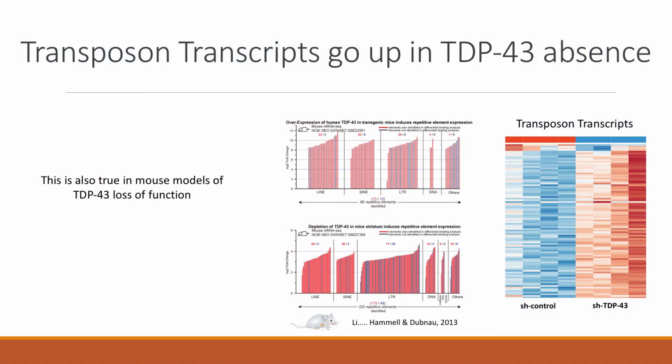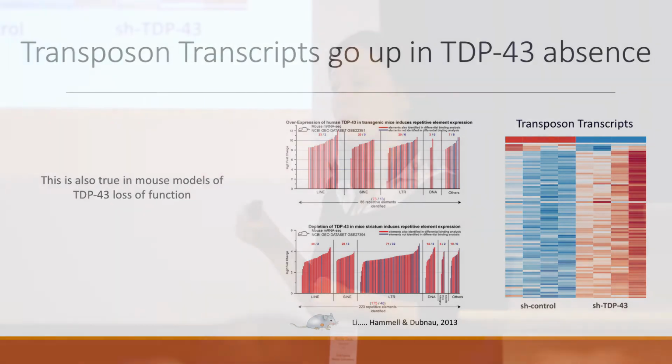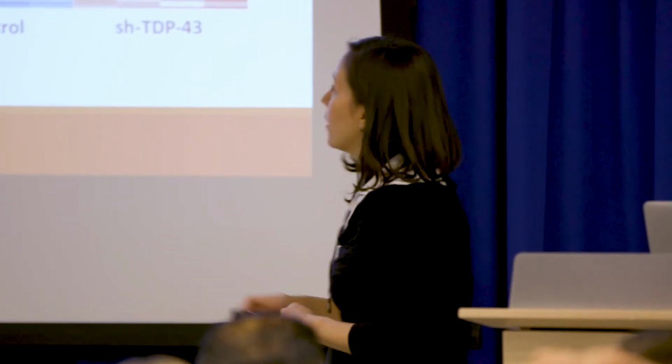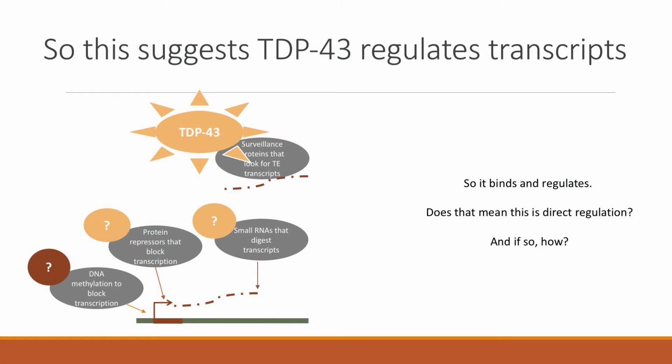Okay, and this is true not just in the cell culture model that we were following so that we could do a lot of genomics on this protein, but it's true in a mouse model as well. So when they had neuronal knockout of TDP43 in the mouse, either pan-neuronal or from subsets, you would see that transposon transcripts go up there as well. So basically, anytime you lose TDP43 function, you see that levels of these transcripts are going up. Okay, so this suggests that TDP43 sits here. Maybe it's one of these surveillance proteins that's looking for transposon transcripts, figuring out when it's bound to them, and deciding what to do with those. And in general, it's repressing them, right?